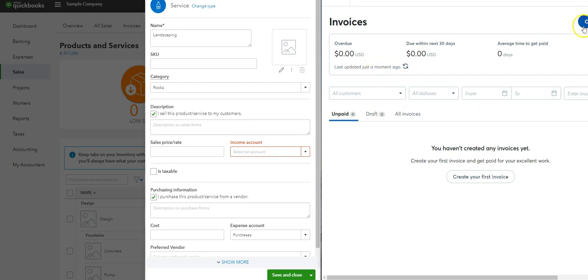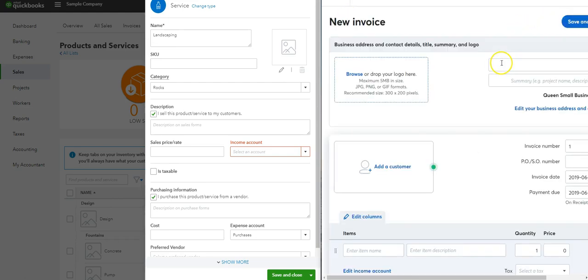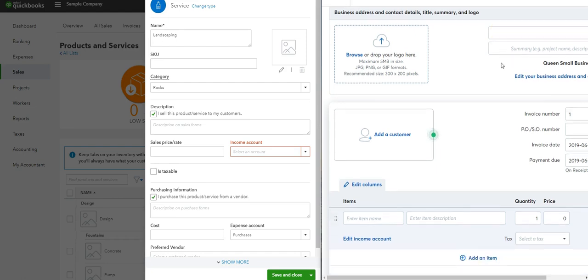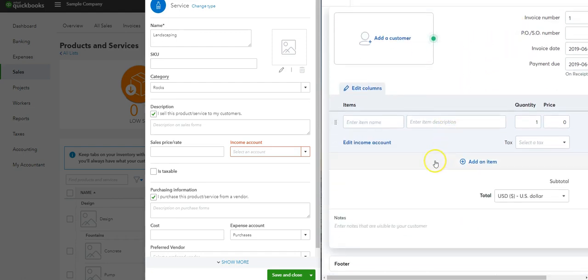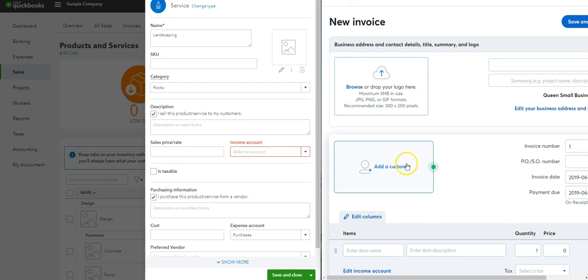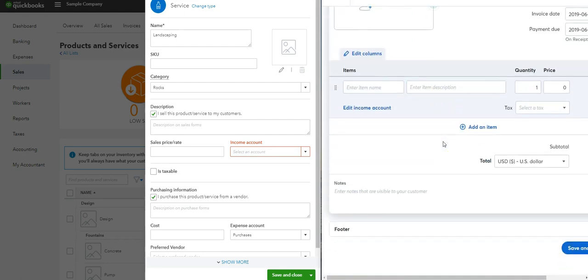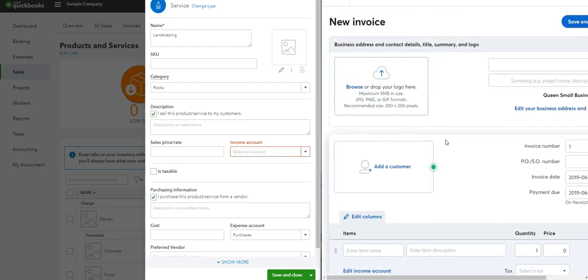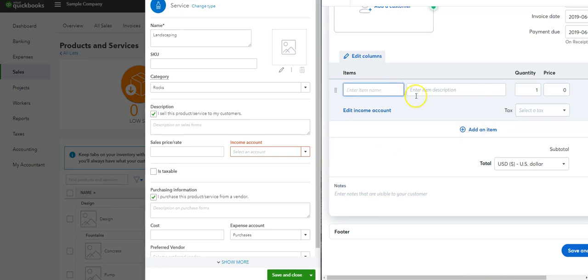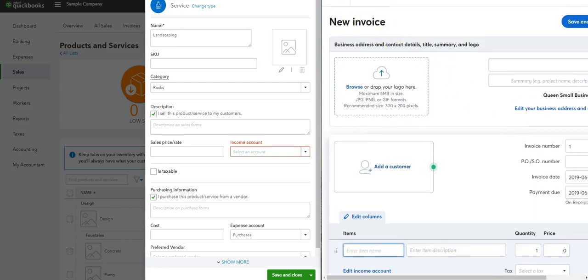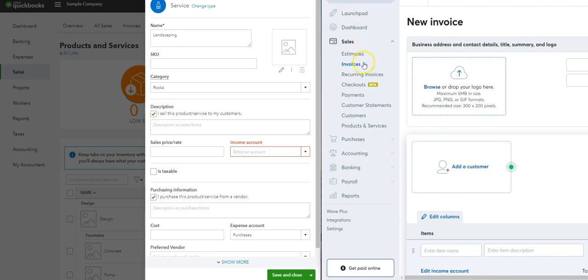So once you want to create an invoice, you create an invoice here, and this is where you enter in all the information. You can add a customer if you don't have any customers, and enter the items, which again I don't have any items. So we'll go to products and services.